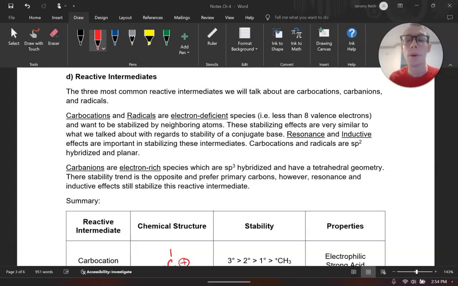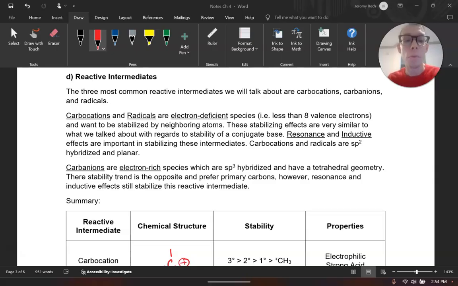So in general, there are going to be three different types of reactive intermediates that we have: a carbocation, a carbanion, and a radical. And much like way back when we talked about hydrogen versus hydride, the difference between each of these is just going to be a single electron. A carbocation is going to be a carbon that has 6 electrons around it and has a positive charge. A radical is going to have 7, and then a carbanion is going to have 8. So the difference is just going to be a single electron between each of them.